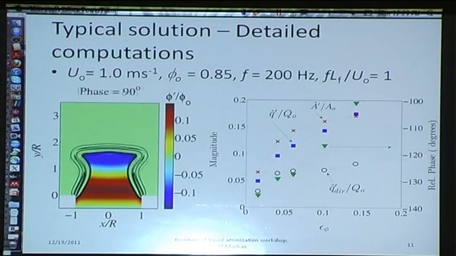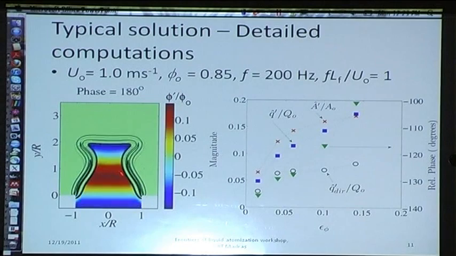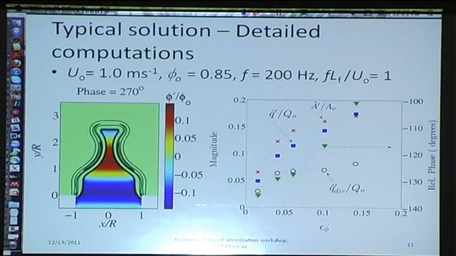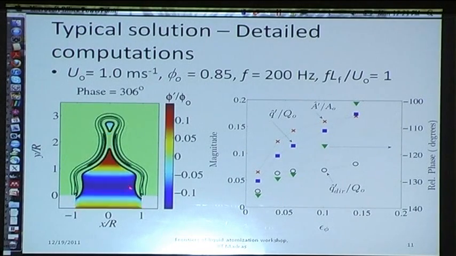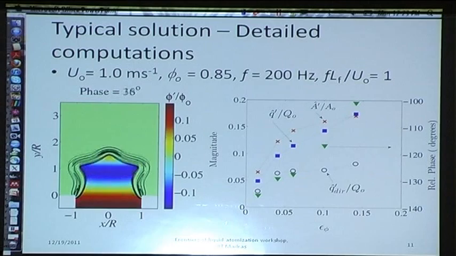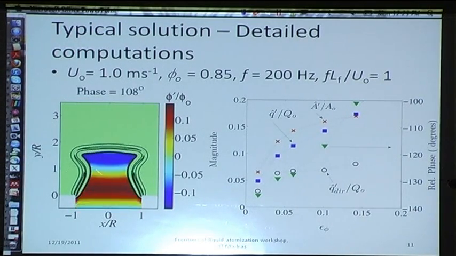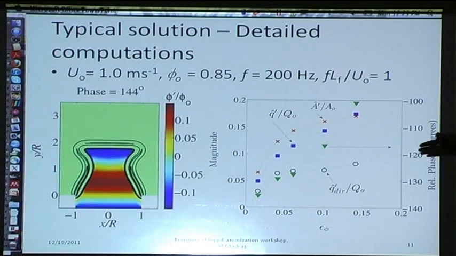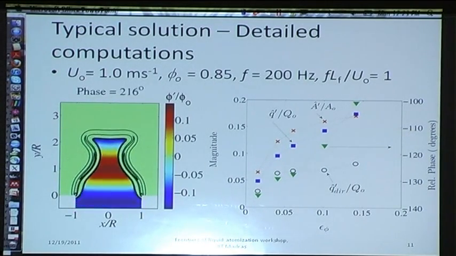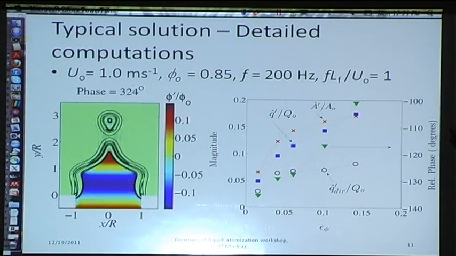So this is how the flame looks in the DNS. Upstream, you see the field basically shows the local equivalence ratio perturbation. And this thick boundary here is the 390 Kelvin contour. And the thin curves are basically reaction rate contours. And you can see that as these striations pass through, the flame burns in at locally rich regions and gets pushed out at the lean regions, giving this wavy, wrinkly structure.